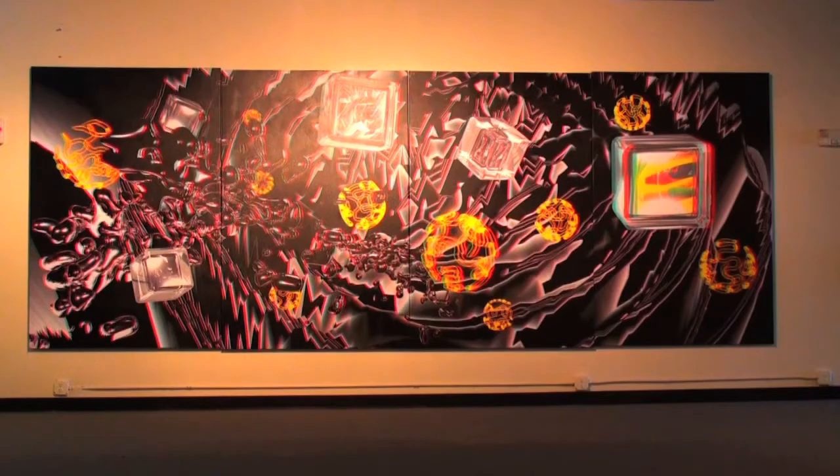When we put the glasses on, what is one thing that we should definitely make sure to look for or notice in each piece? Let your brain adjust to seeing the art because it takes a few minutes even. You'll start to see things right away, but the more that your mind gets used to seeing it and perceiving it in 3D, the more that you'll start to see.